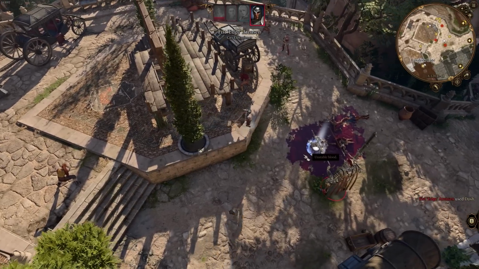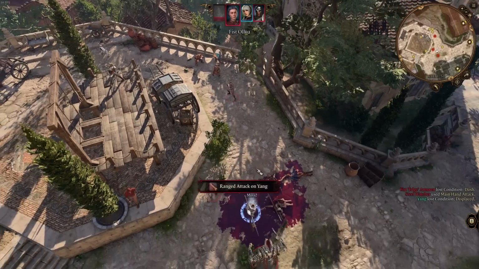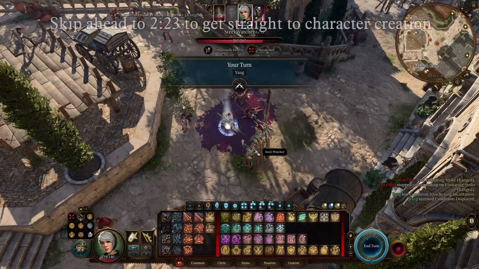As always, I'll start with character creation, and then I'll go over the notable items for the build from throughout the game. So, without further ado, I'll let the gameplay play out a little bit, and then we'll get into character creation and character levels.